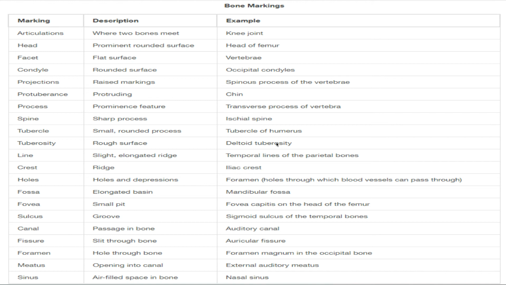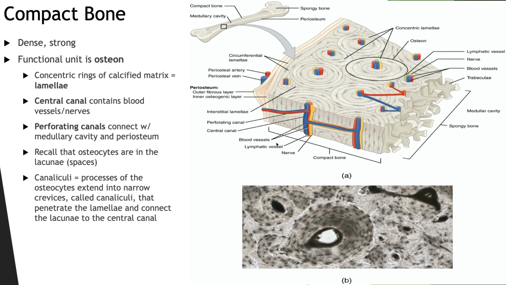There are several bone markings that we'll get through here. We will cover a little bit of this in the lecture portion, but most of these you'll be responsible for as we transition to this in the lab. You can see all the examples here. You don't need me to read that to you. As far as compact bone is concerned, there are a few features that are related to this.